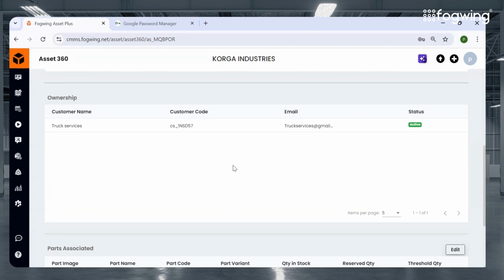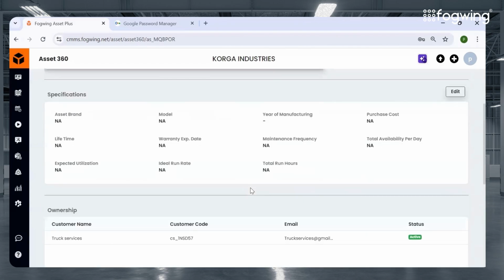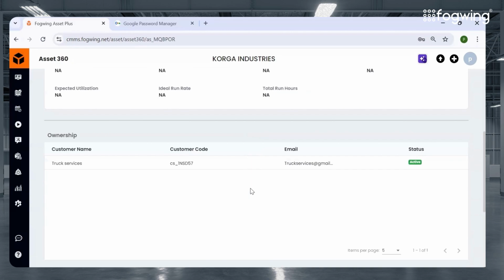So to eliminate all the steps and to make the task easier, we have added this customer ownership information in the Asset 360 feature here. So just by looking at a glance, you will be able to know the information of the customer which is currently using this asset or monitoring this asset, and you can simply copy the customer code and customer email address from the ownership information tab itself. Yes. So this is the second feature that we have added.